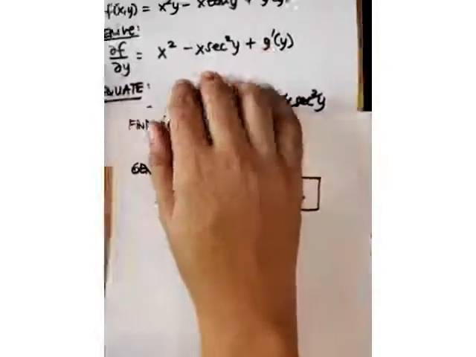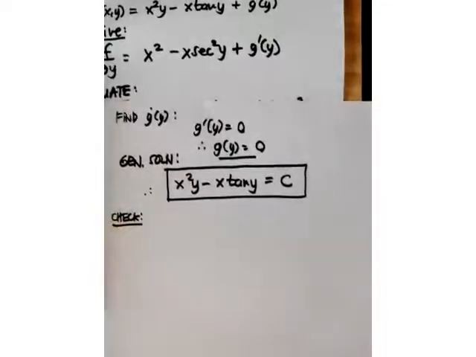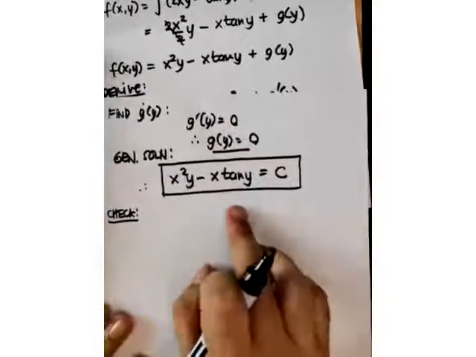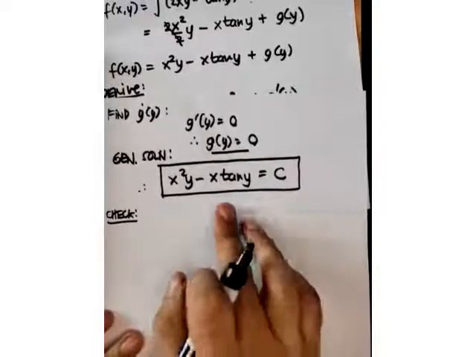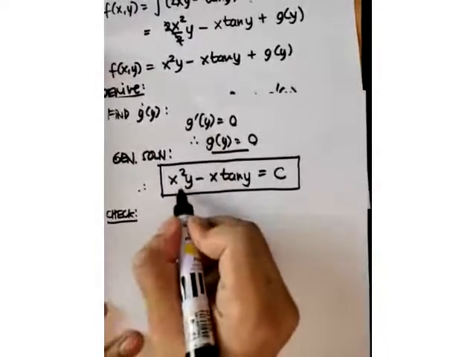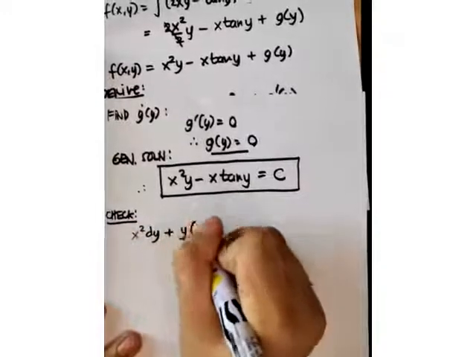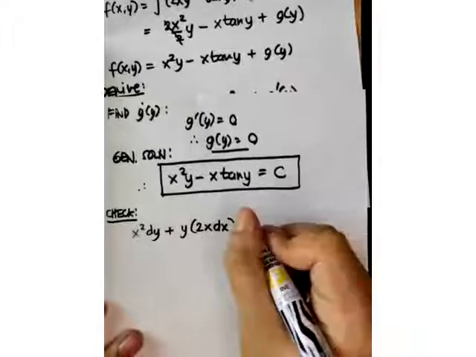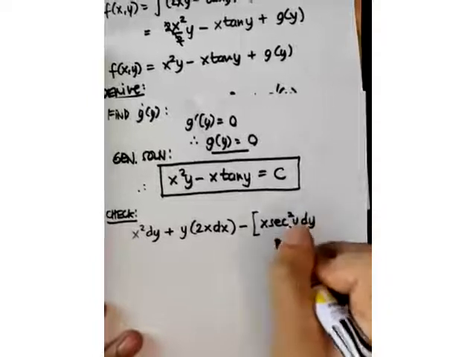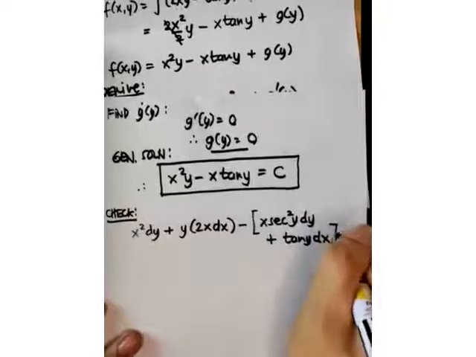Okay, if you want to check your answer, medyo mahaba lang. So that's most of the time we don't do it anymore. I-derive natin siya explicitly. Natatandaan niyo sa diffcal yung implicit differentiation. So i-derive natin siya implicit differentiation. So halimbawa ito, gagamit tayo ng product rule. So that will be x squared dy plus y times 2x dx minus quantity x secant squared y dy plus tangent y dx is equal to 0.